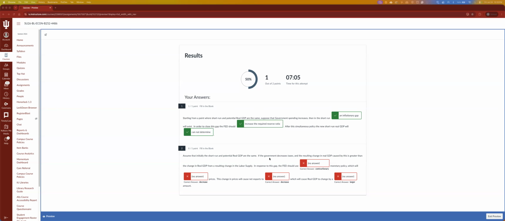So for problem 2, we have contractionary policy decreases prices, decreases net exports, and causes that real GDP change to be even larger. Oh, I'm not sharing my screen with you. That would be helpful. So to get that kind of response in before the time's up, here are the answers to question 2. So in the remaining 7 minutes, I'll show you why those are the correct answers.